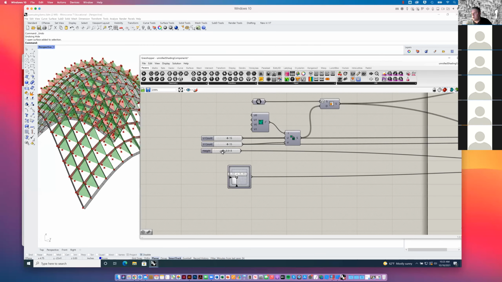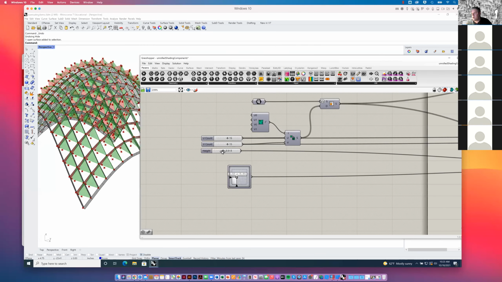So again, this is just a rehash of what I did last week, and you are doing something similar, but changing this up a bit to create your own shading component that's deployed along each of these cells. So this is where we left off. Here they are, this set and this set, or however many sets of triangles that you have.